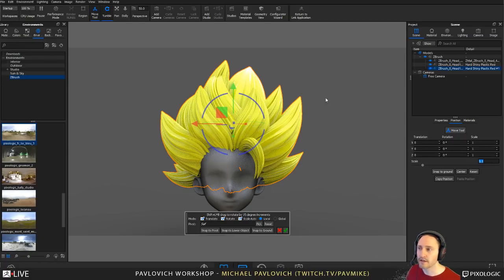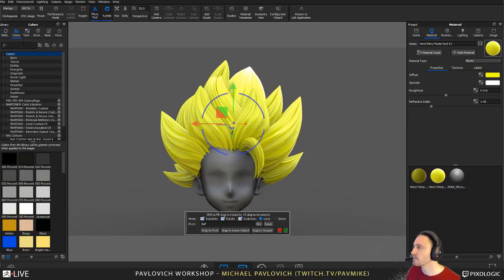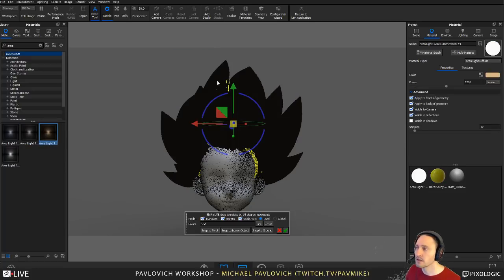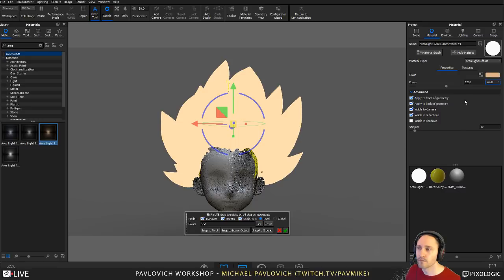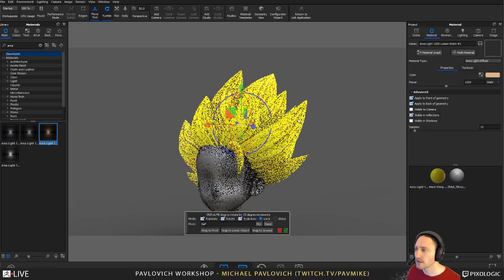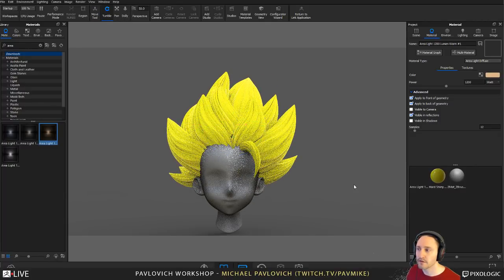I wonder if we want to scale that down. And let's say we want to give this one an area light, but we don't want it visible to camera. So we can still make it look like the stuff's lighting up, but not necessarily visible to camera. I'll give that a shot too.